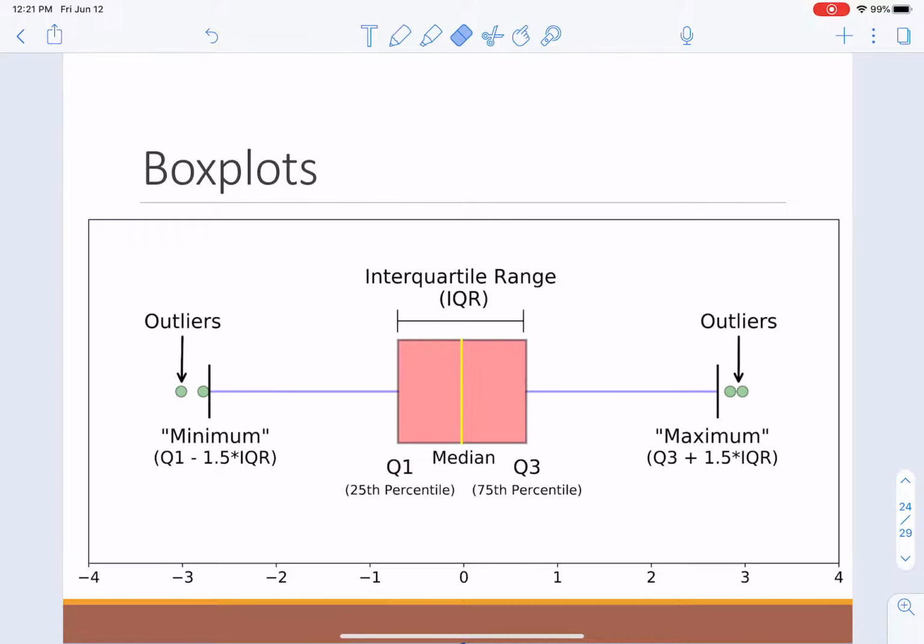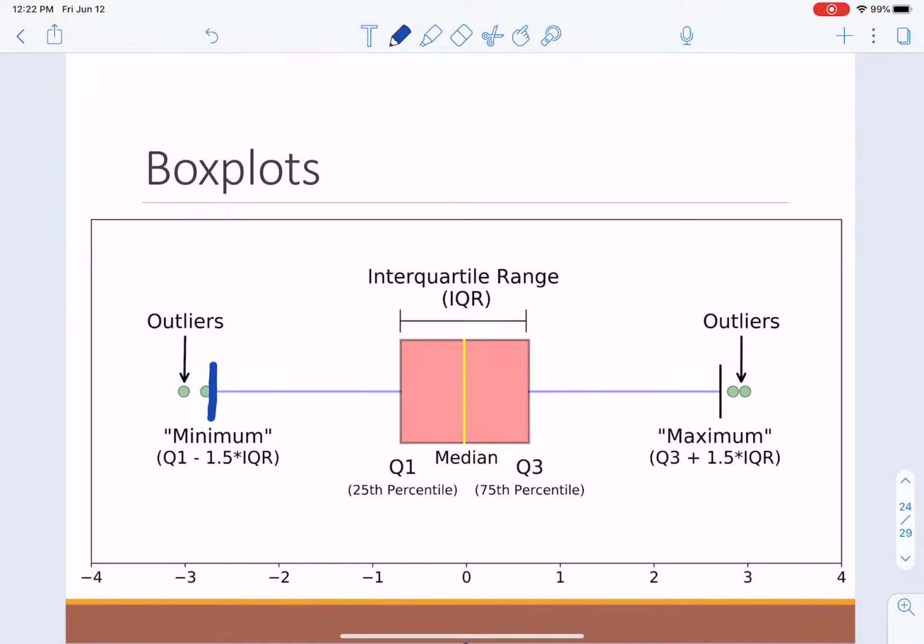We come down here to the quote-unquote minimum. So that's the minimum excluding these outliers. Excluding outliers, the true minimum of our data set is here. That's the smallest value that shows up, but that's considered an outlier, and I'll show you the criteria for determining an outlier in just a second. We can kind of get a hint of it right here. But what we see denoted by this line here is the minimum excluding these outliers.